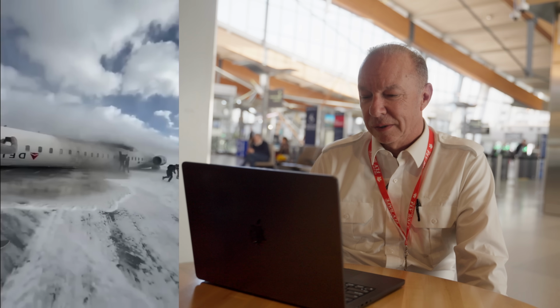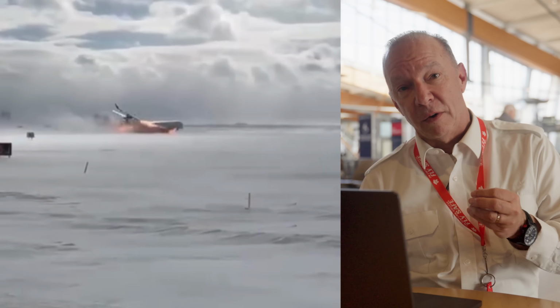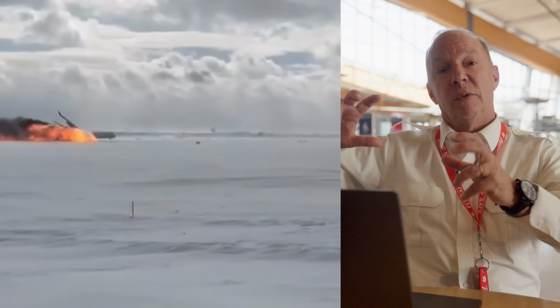Looking back on this, all right, so here's what I think happened. I think they came in on a normal landing. For some reason, the landing ended up being much harder than a normal landing. It could have been due to a gust of wind. It could have been some other factors. I don't know if they blew a tire on landing. Whatever it was, that wing tip on the right side dipped down far enough that it impacted the ground. As soon as it did, it dug in. When it dug in, there was a twisting moment.